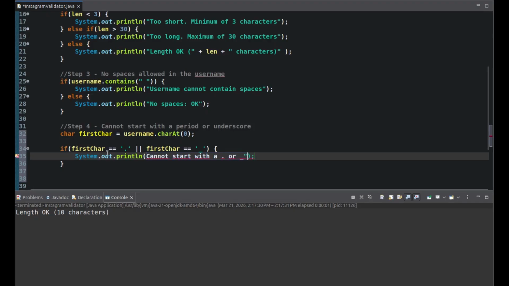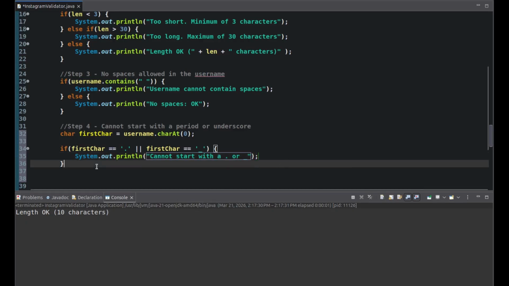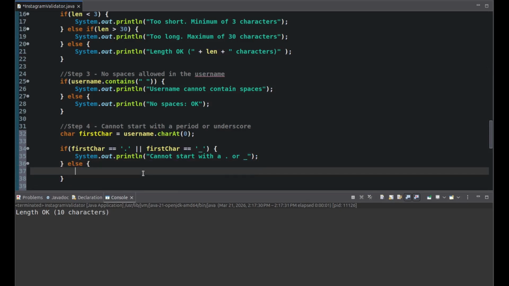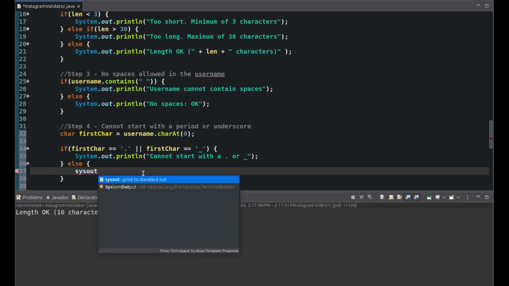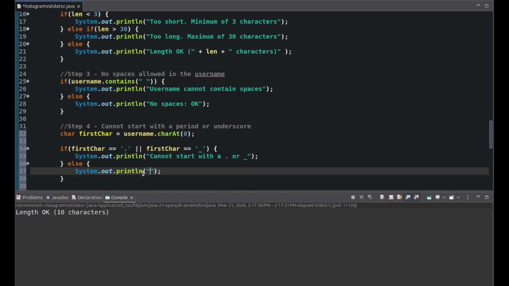I forgot the quotation marks, I do apologize for that. Otherwise, if it does not contain those characters, then we are good to go. So we can simply display a message, "valid starting character." So we are golden up to that point.